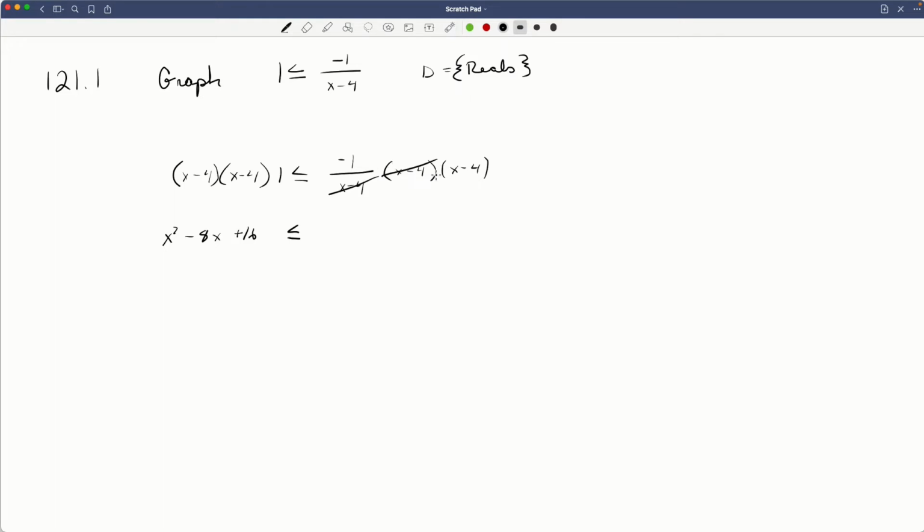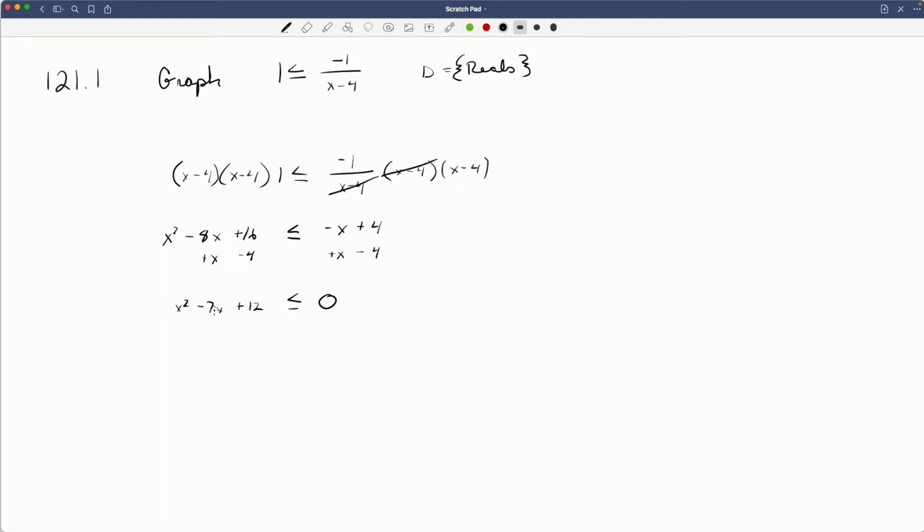On this side, we have a negative 1 times x. That's going to give us a negative x, and a negative 1 times negative 4 is going to give us a positive 4. But we want to set this all equal to 0 so we can determine what we have. So I'm going to add x and subtract 4 from both sides, and that's going to give me x squared minus 7x plus 12 is less than or equal to 0. We did all of this to keep this sign in the same place, because if we change it, we might change it wrong. We don't know what the number is yet.